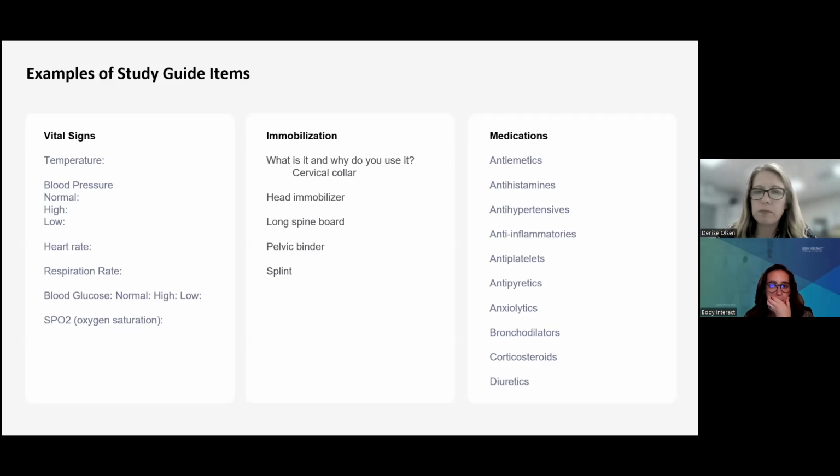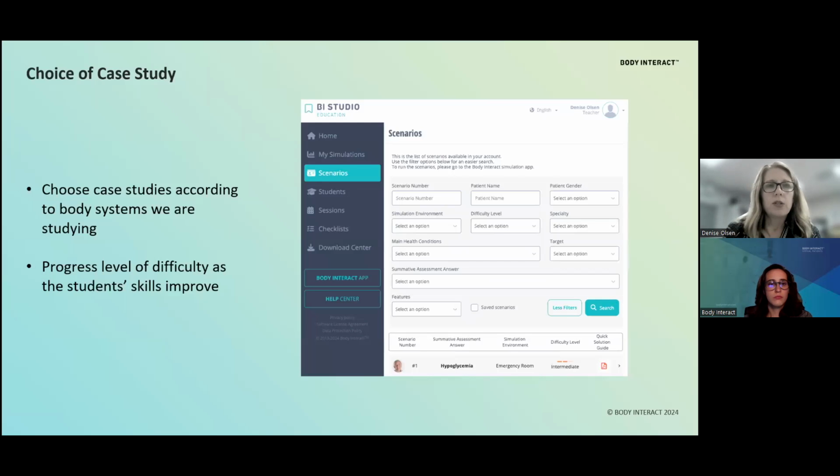So anyway, I just felt like for my students, giving them a study guide, and then if they were confused or they didn't know, or they were asking me, what is this or what is that? What's a bronchodilator? Then I would have them go back to their study guide and then talk with their group members first to see if they could figure it out. So collaborative learning.